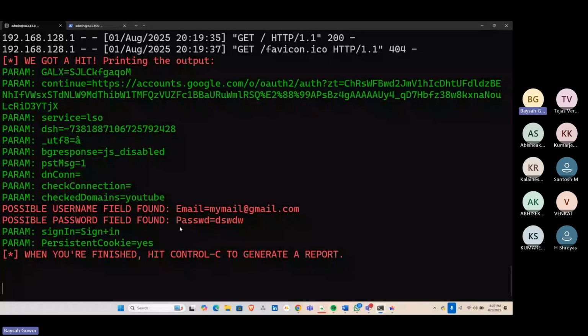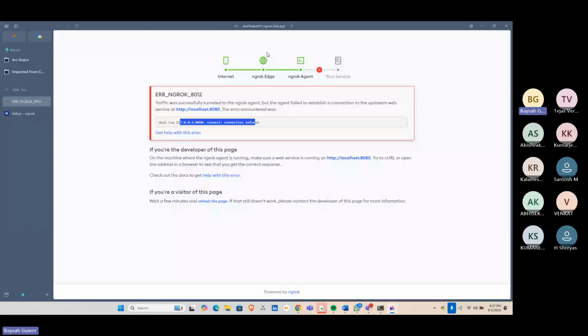So let's come back, and let's paste this right here. Let's enter, and let's visit the page.